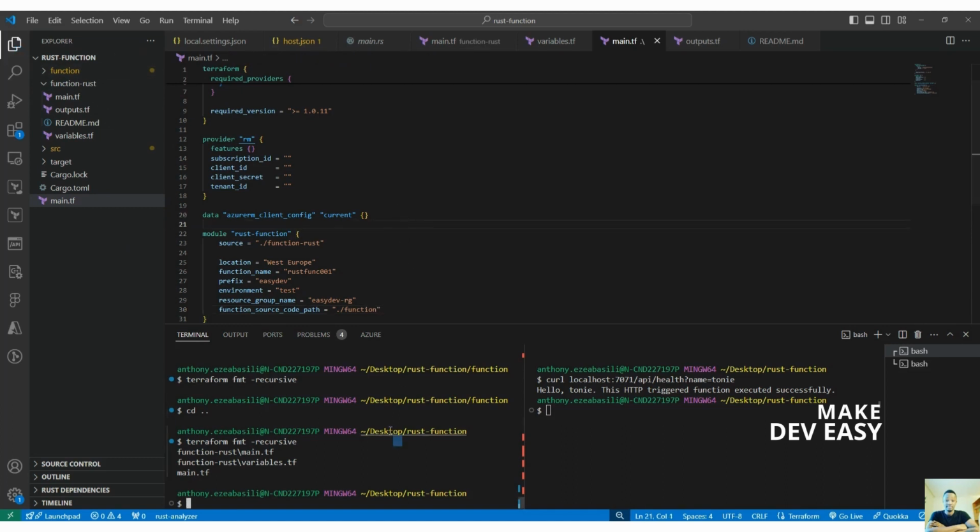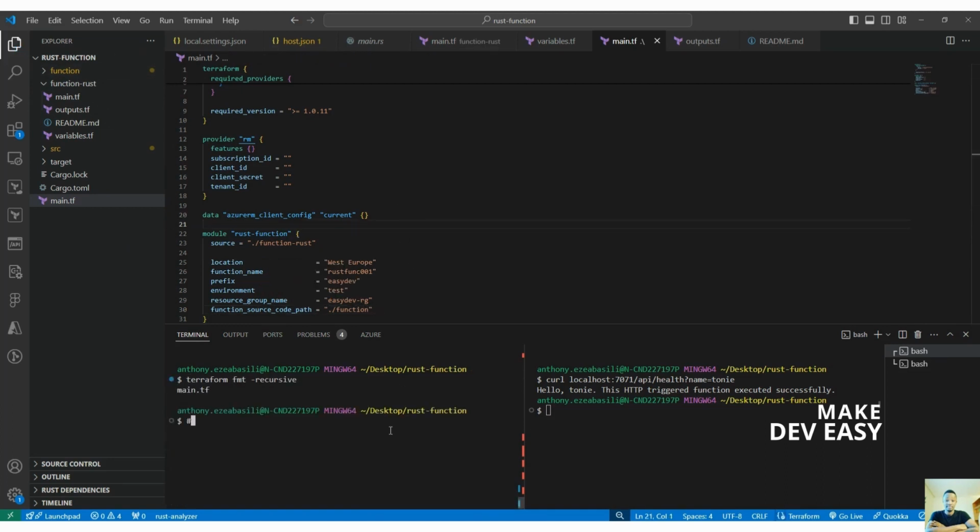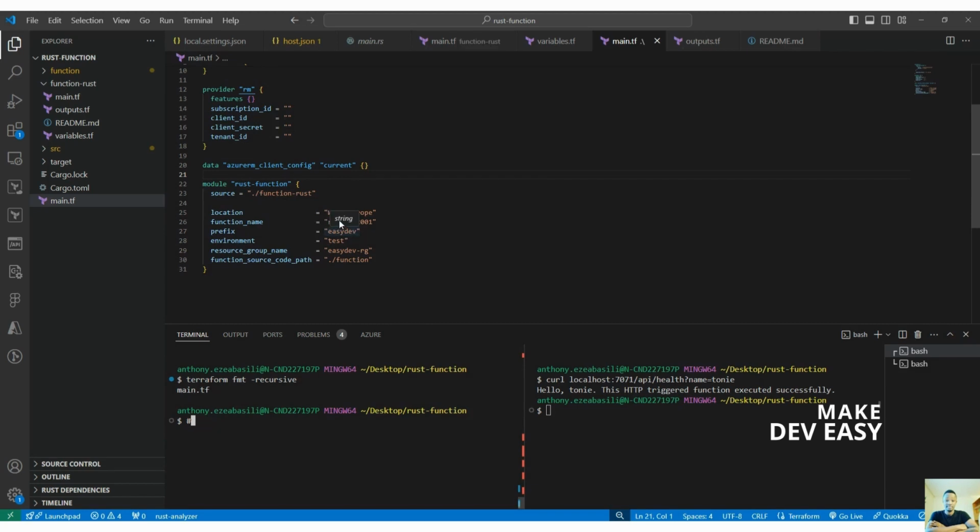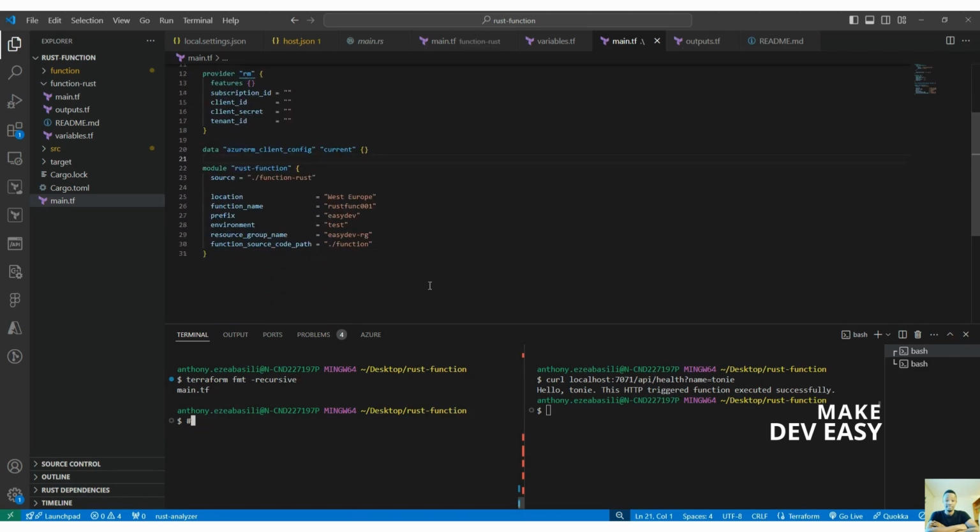So I try to format this one more time, and everything is looking good. And so this should be able to use the module we created over here the same way you would reuse a function. So if we wanted another function, for example, we can actually implement it in the logic just so that we can provide a count. But if we want to use this module to deploy a different function, all we need to do is copy this, provide different parameters, and then we will be able to reuse this module to create a different Azure function resource.